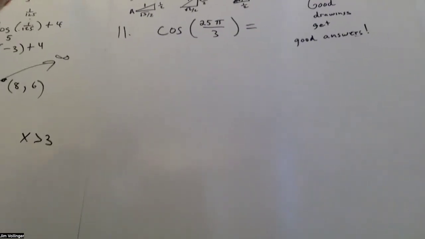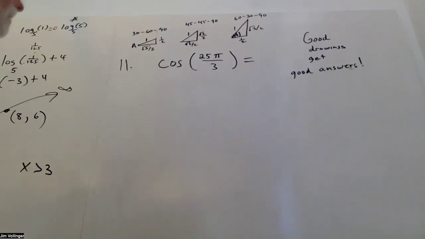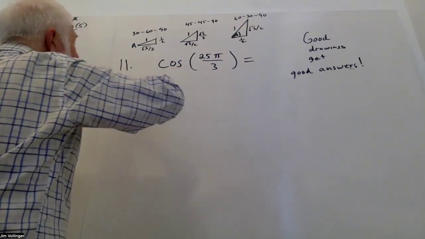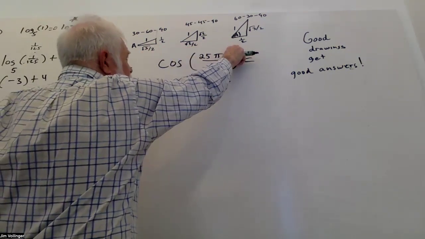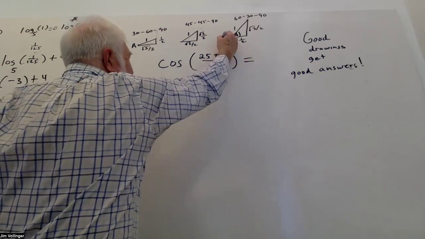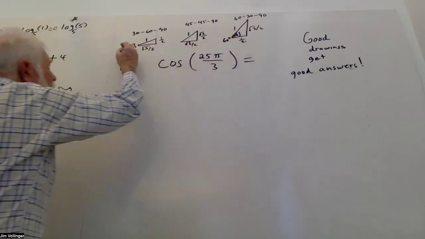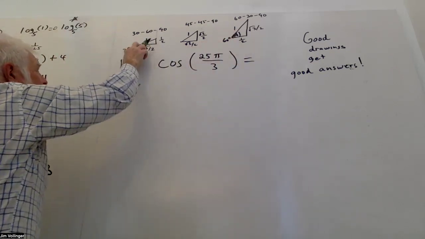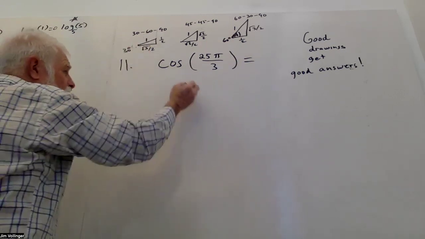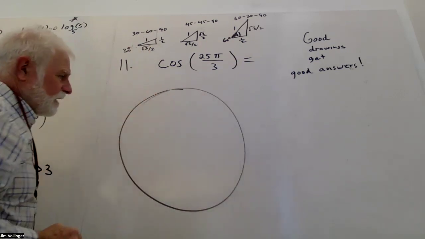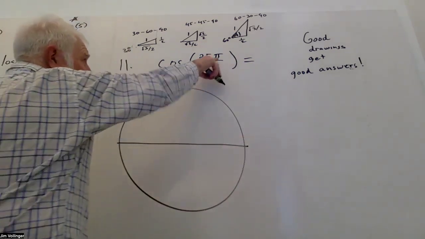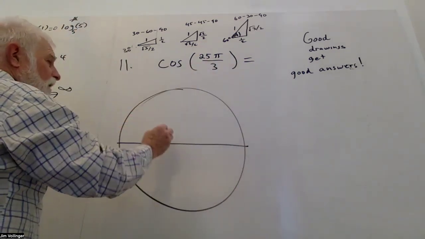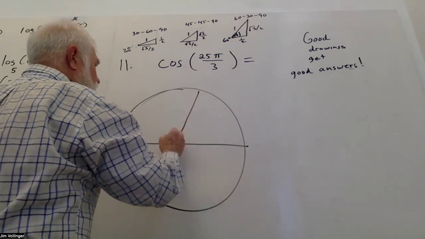All right, so how do we go about getting these types of problems correct? Well, you gotta know your 30, 60, 90s, your 45, 45, 90s, and your 60, 30, 90s. That's a degree of 60. This one over here is 30 on the left. Okay, gotta know those. All right, so draw a circle. Not the worst circle I've ever drawn. Line across. I'm gonna break it up. Pi is 180 degrees, so I'm gonna break it up into 3 parts.